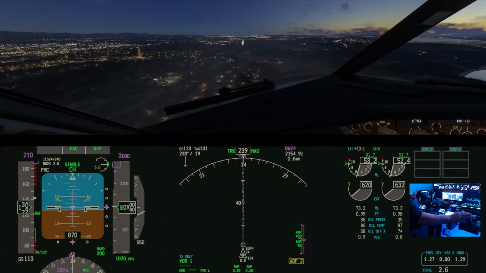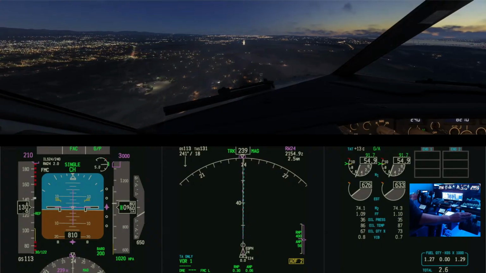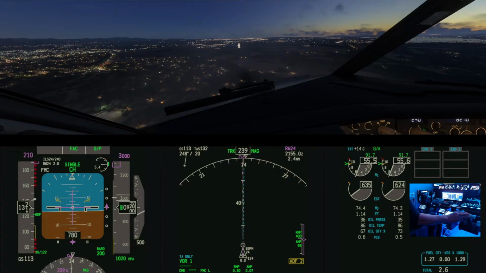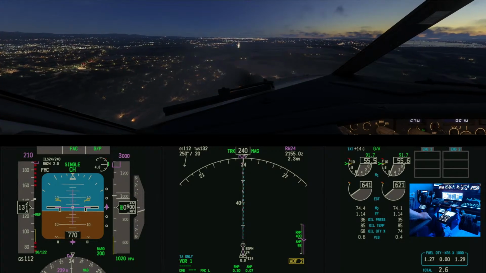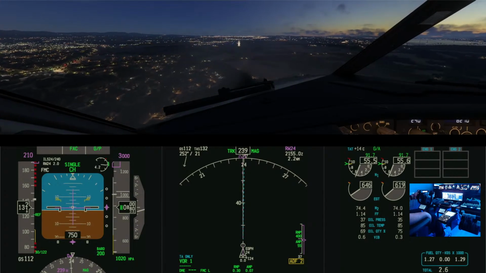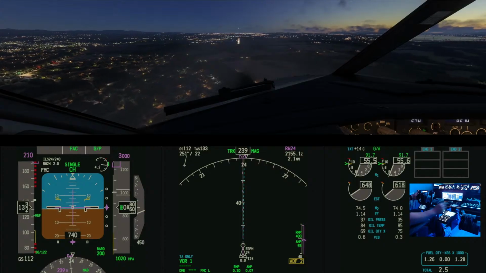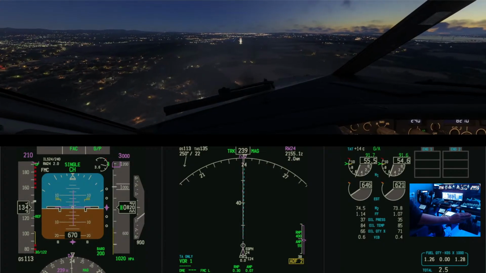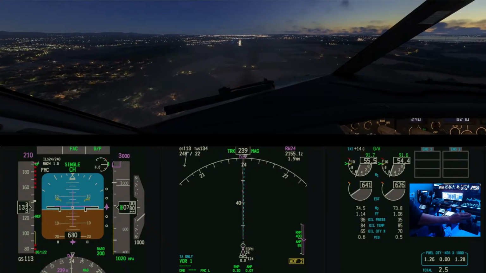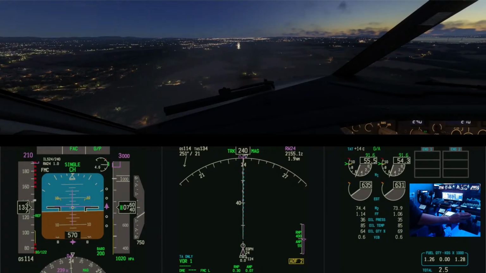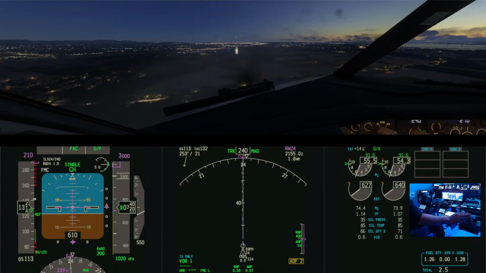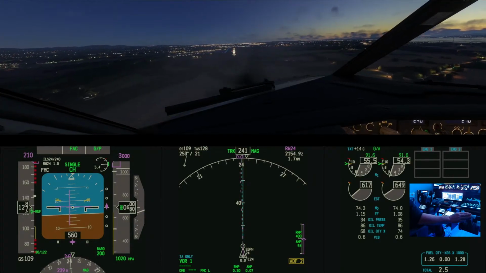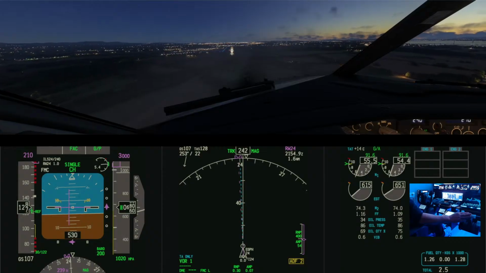Cleared to land, Skymark 737. Skymark 737 cleared to land runway 24. Cleared to land runway 24, Skymark 737. Neptune 4 Sierra, contact Scottish Control 124.5. Contact Scottish Control 124.5, Neptune 4 Sierra.